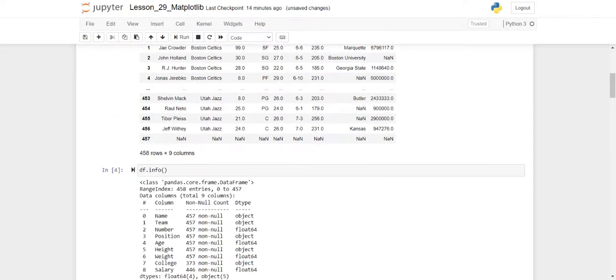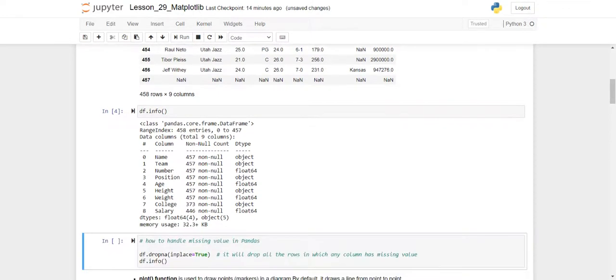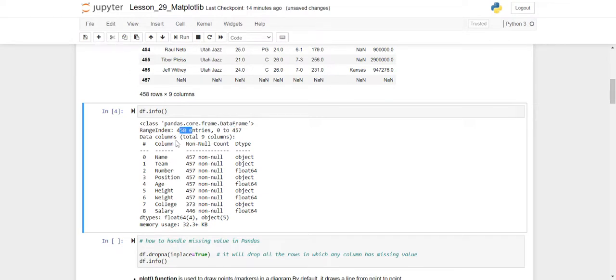The info function will give you all the information, like what df is, a data frame. There are 458 row entries, there are 9 columns, and the names of the columns are name, team, number, position, age, height, weight, college, and salary. Here you can see how many entries each column has, and what kind of data type is in the column.